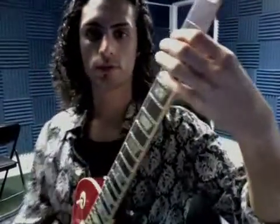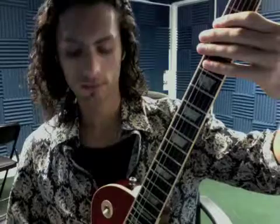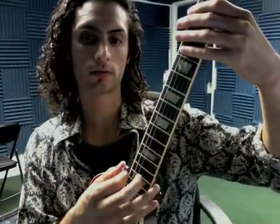Okay, so we have the Zeptune Immigrant Song. The big thing is the pick attack, so it's down, down, up, down, up, down, up, down, up, down, up, down, real slow, okay? Do that real slow.